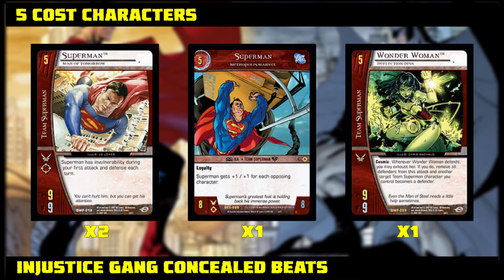But okay, so continuing with these 5-cost characters, Superman Man of Tomorrow: Superman has invulnerability during your first attack and defense turn. And invulnerability, when you get stunned, you don't take stun damage. So it's not really that great if they attack another character instead, because you don't really get the effect. You really want them to attack him, or you want to attack with him first so you get that invulnerability ability. So he's not really that great. Metropolis Marvel is definitely a lot better than him, but if you're able to get 2 extra Metropolis Marvels, then you could just take these out and put those in instead.